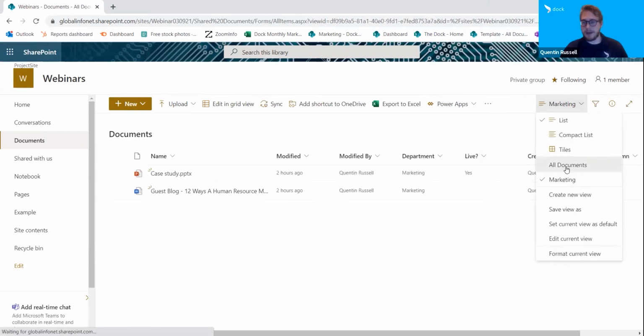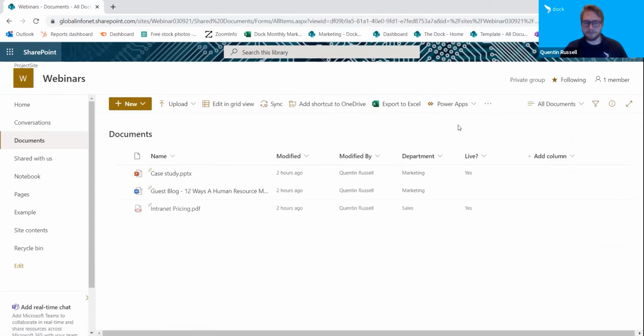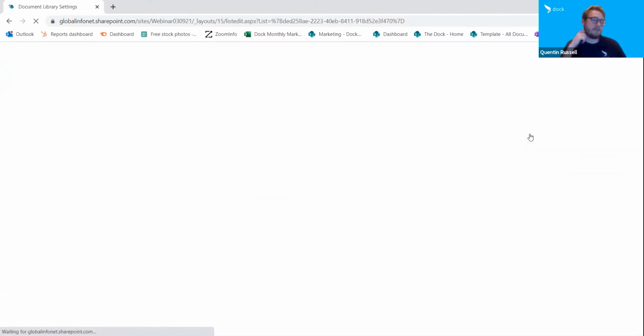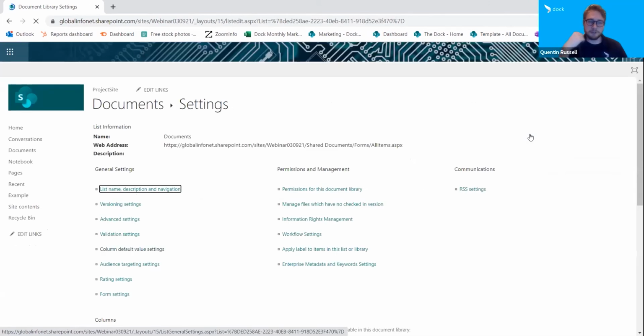So jumping back into the full metadata building process, let's go to library settings. This is going to take us to the back end of our SharePoint site in general, but specifically this document library.